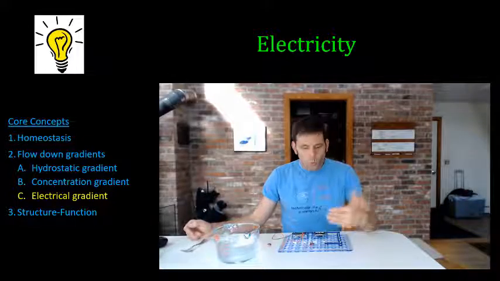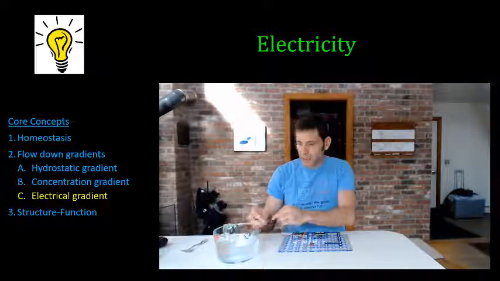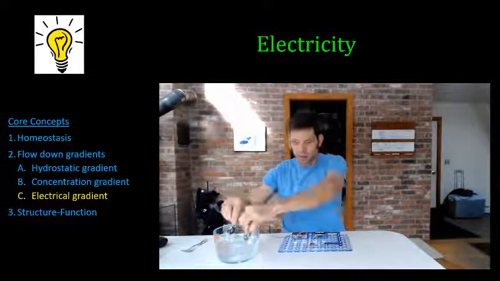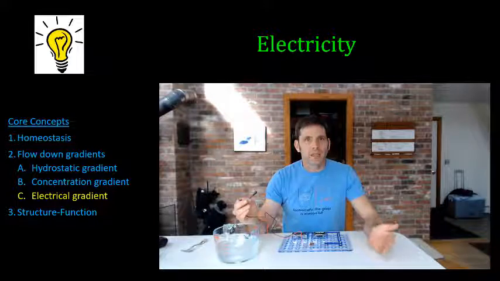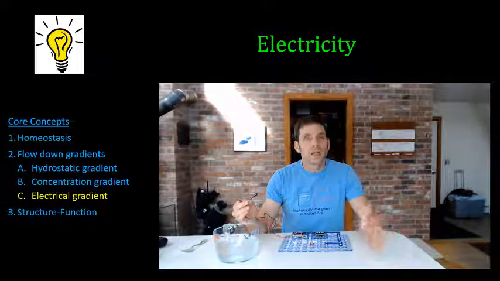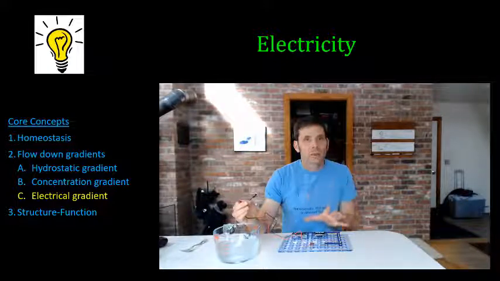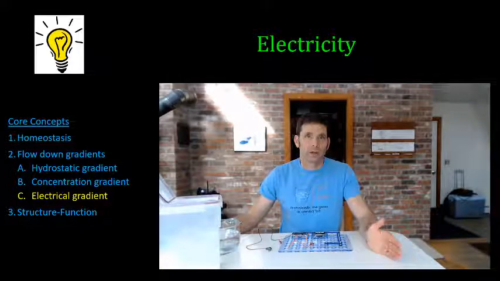Now let's think, why was the light dimmer when I used the electrolyte solution than when I just connected the bulbs like this? In both cases, the pressure gradient is the same. The voltage produced by the batteries is the same. The difference is the resistance through the electrolyte solution is greater. So even though the pressure is the same, resistance is greater, therefore electrical flow or electric current is less. The voltage will push charged particles from one place to another. Resistance opposes that movement.